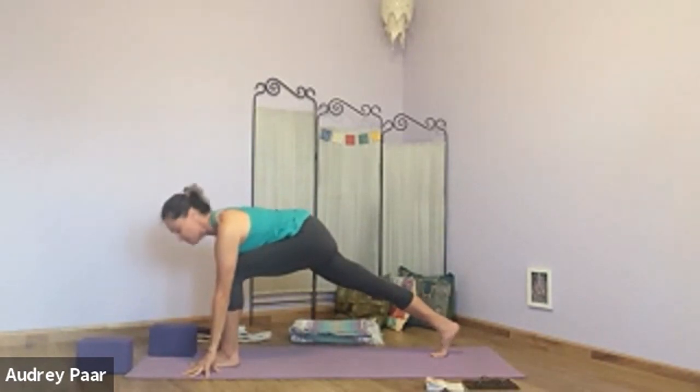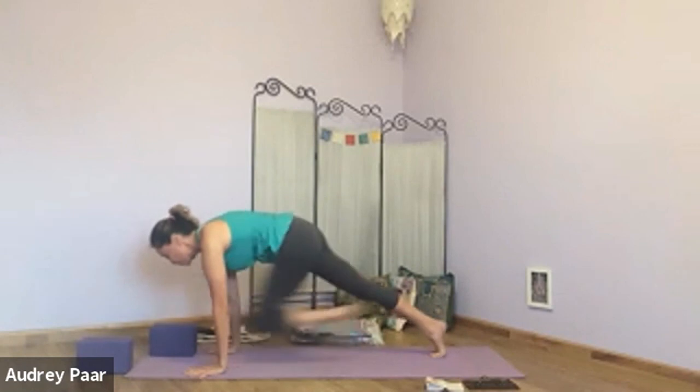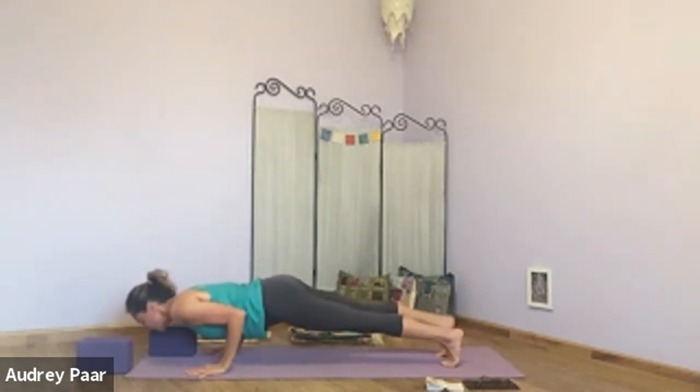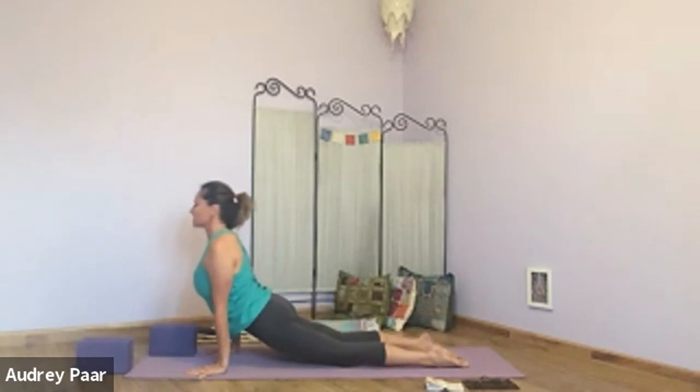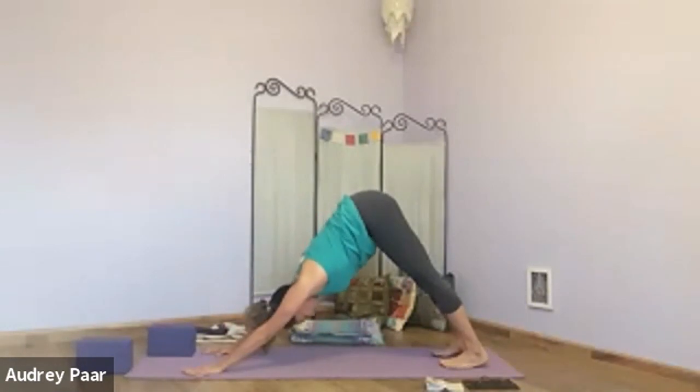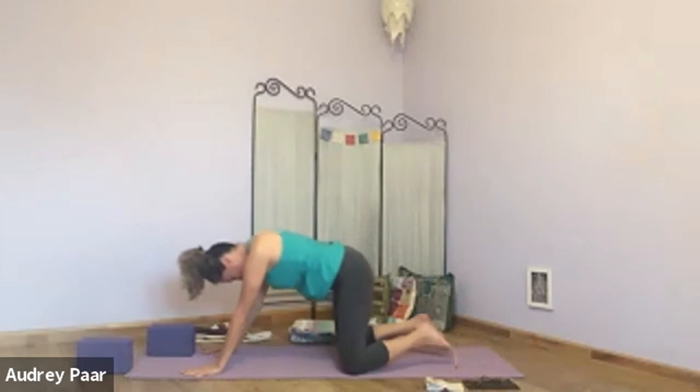Pause there, your choice, either stepping it forward. Actually, everybody step it back. Plant the hands, step it back. Your choice if you want to vinyasa or meet up downward dog or child's pose. So move slowly through your vinyasa. We'll meet up downward dog for a breath. And then meeting in child's pose.